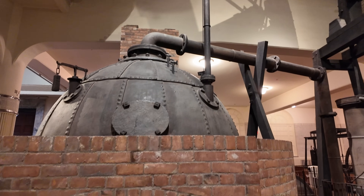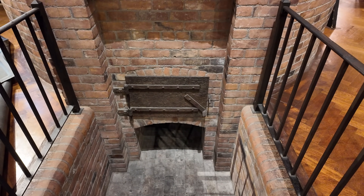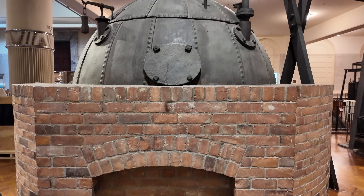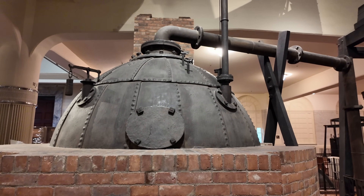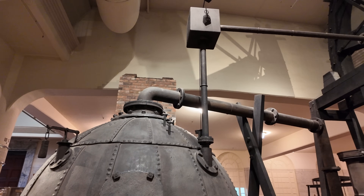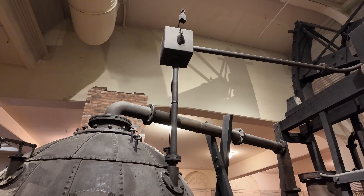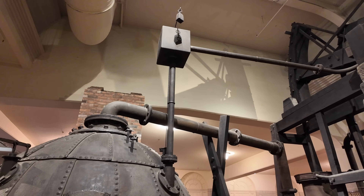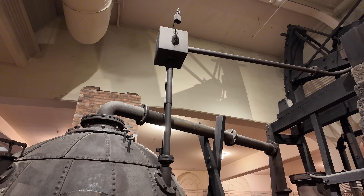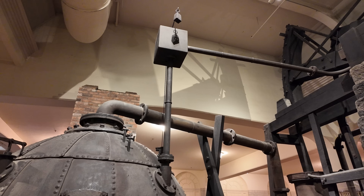The operation is very simple. You light your fire. The fire gradually heats up the haystack boiler. The boiler slowly builds up pressure — up to about 5 psi maximum. Then the steam goes out the top, and you refill it from the water tank. In this case, it's hooked up to the world's oldest steam engine, a Newcomen engine, and it was actually pumping water out of a mine, so it just pumped some of that water straight into here.